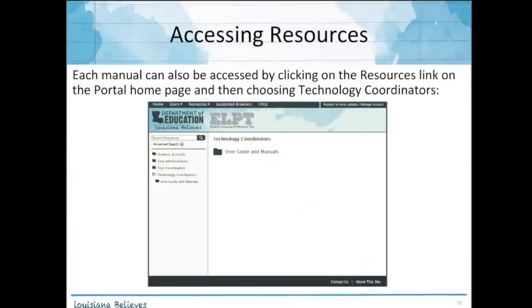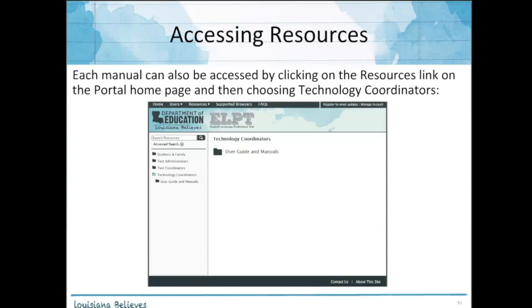We have a number of resources here. The resources will be housed in the ELPT portal that we're at to begin with. Each user group has different resources, so there are resources for the test coordinators, resources for the test administrators, and resources for the technology coordinators. The technology coordinator resources are available now, and your technology coordinators can begin using their resources to set up the system.